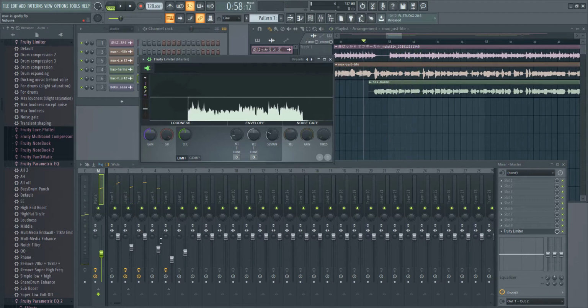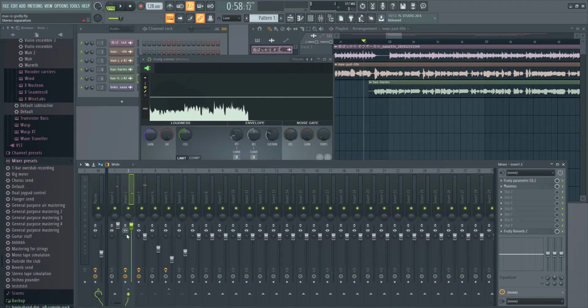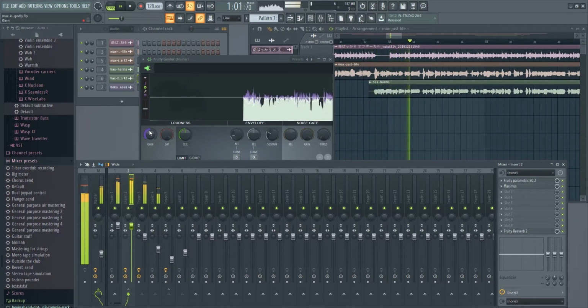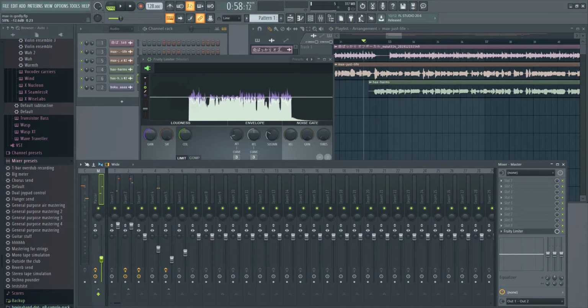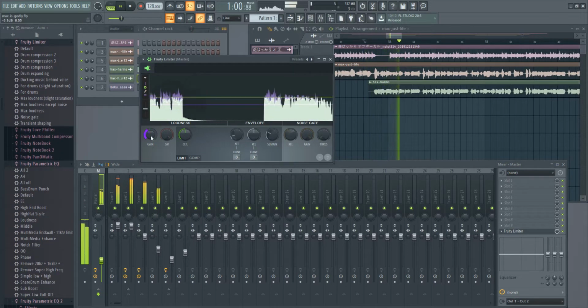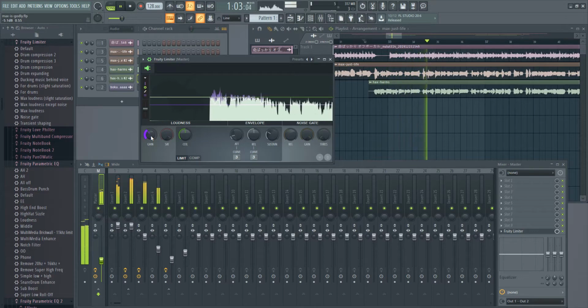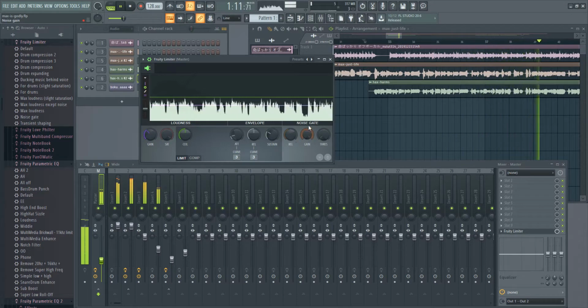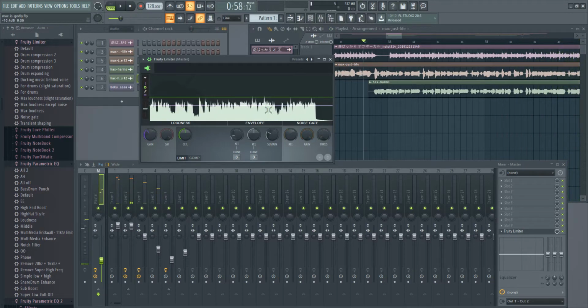So what you should be doing, let's say that everything's too loud, you should be adjusting the gain. Notice how this white line distorts less.